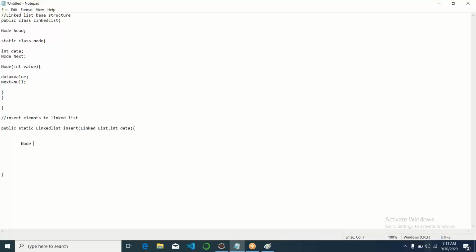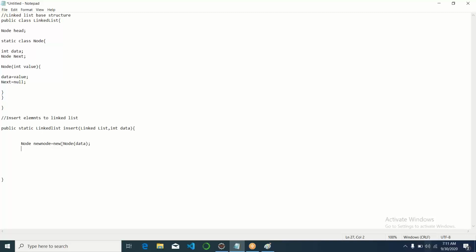My implementation inside this should be something like this. Node newNode is equal to new Node, and I'm passing data for this. So what does this actually mean? Node newNode is equal to new Node with data.